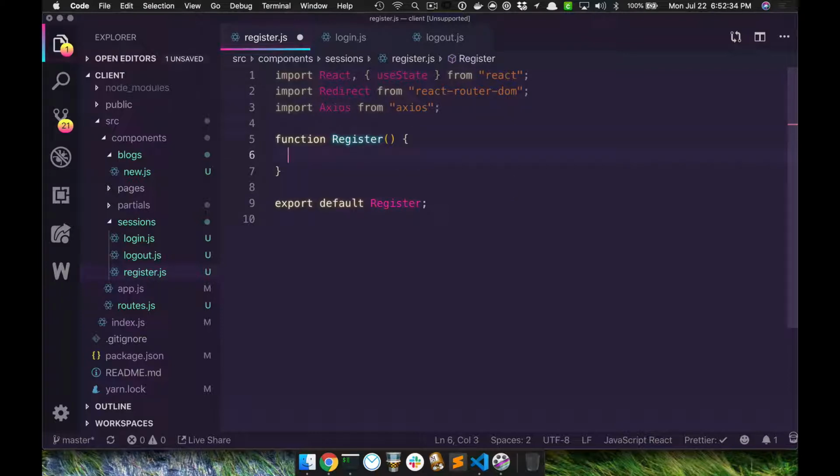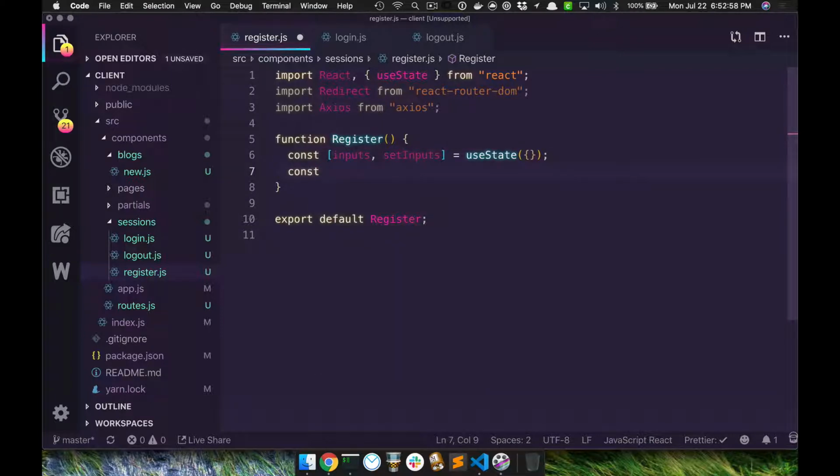This logic is going to always be basically the same. You're going to have some way to handle the inputs. So you're going to have const inputs, setInputs is equal to useState with an empty object as an initializer. So that's the initialization value.